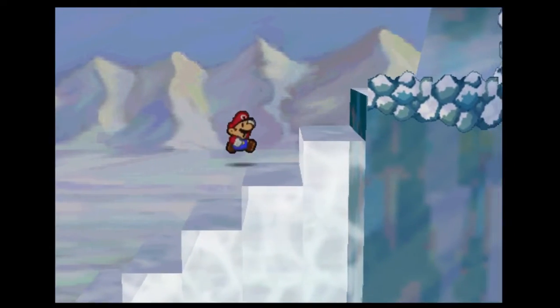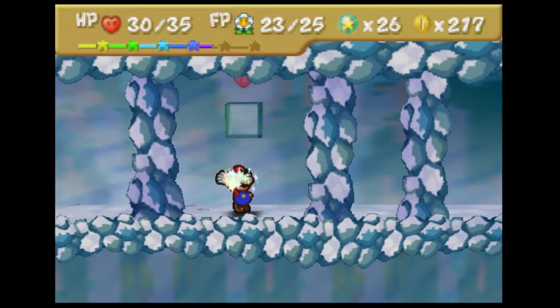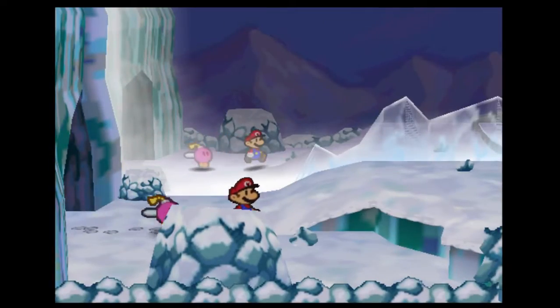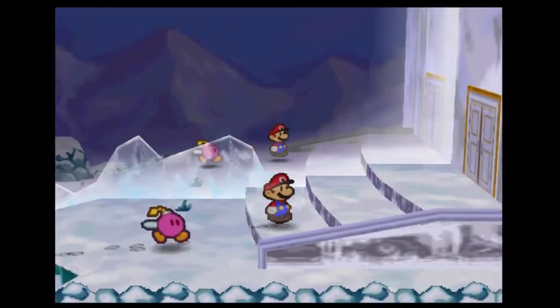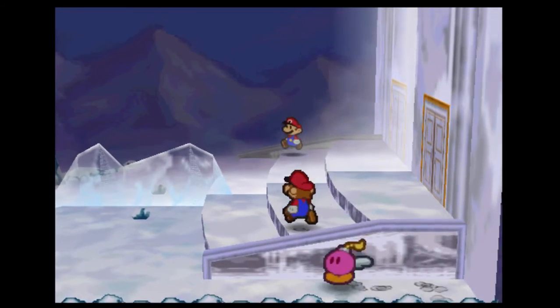Jump up the stairs. Go up here. There's a heart block. Definitely use the heart block. Now you're gonna go in here. You might notice that over here, here's a reflection. That's important. You may think to yourself, oh, that's not important, but it actually is. And here we are. Let's go inside.